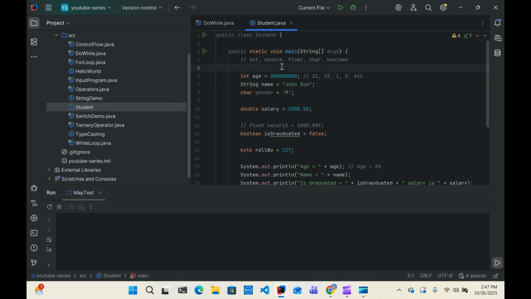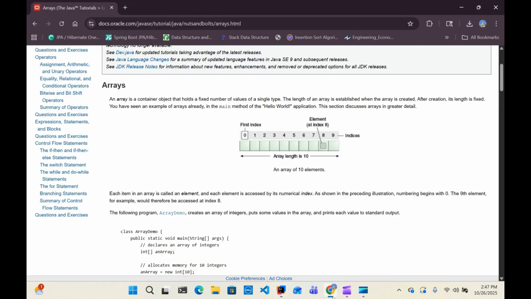For example, let's say we call it names, using arrays. All right, so let's go ahead and see what exactly arrays are. An array is a container object that holds a fixed number of values of a single type. So basically, an array allows us to store the same type of variable. People call it same type of values or homogeneous values under the same name, and then we can specify how many elements we want to store.